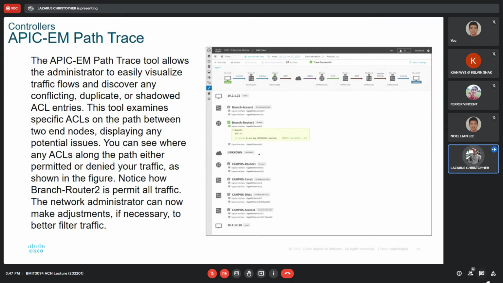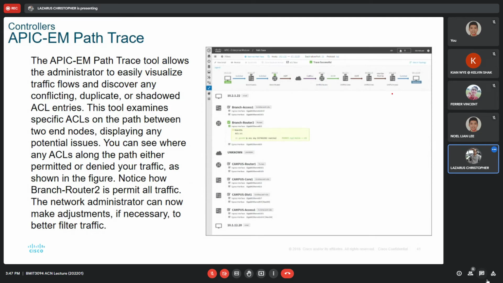The network administrator can now make adjustments if necessary to better filter traffic. So it's a more intuitive and user-friendly way to implement policies, or the access control. Basically these are the organization's policies regarding network traffic. So it's a better way for you to do that, because you can actually see what happens if you place or incorrectly place an ACL, right?